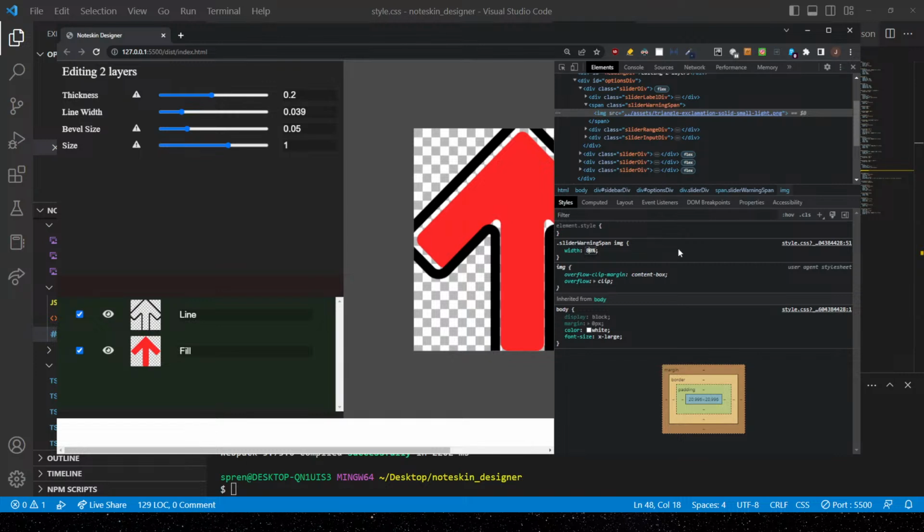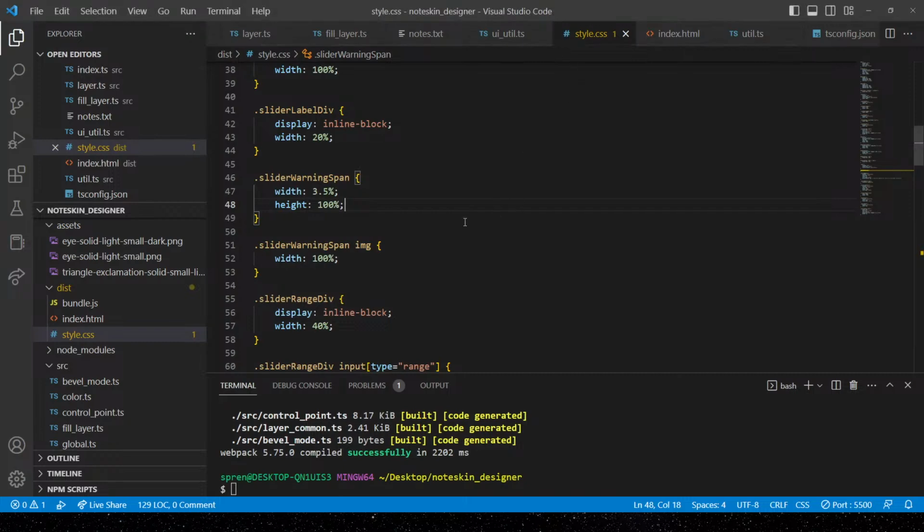Okay. That fixes that particular problem. I still don't understand why. It's very odd. CSS is weird, man.